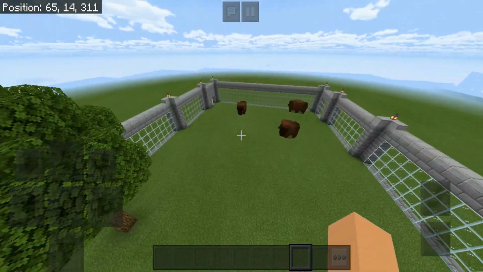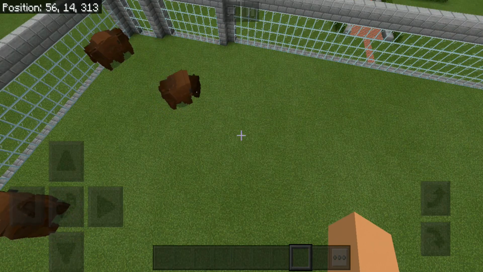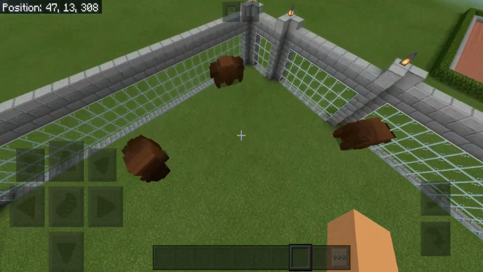So they have this pond area and they have these fallen logs around the pond. So I want to try doing that. Now, for some reason, the bison are always in this specific area. They don't like moving away.